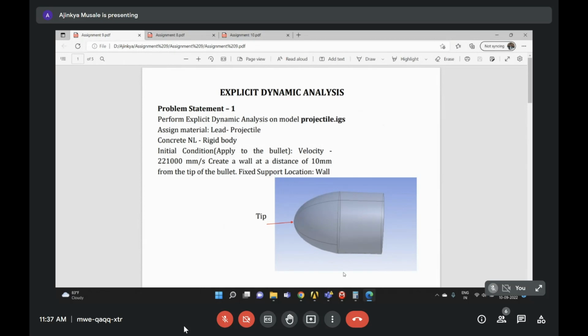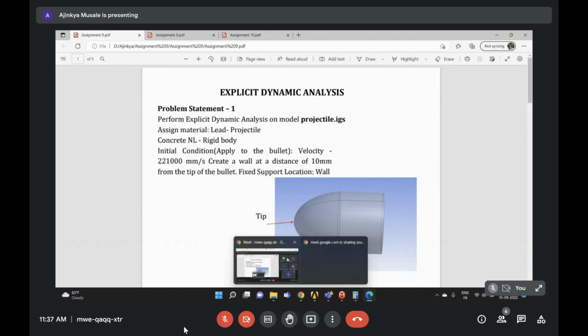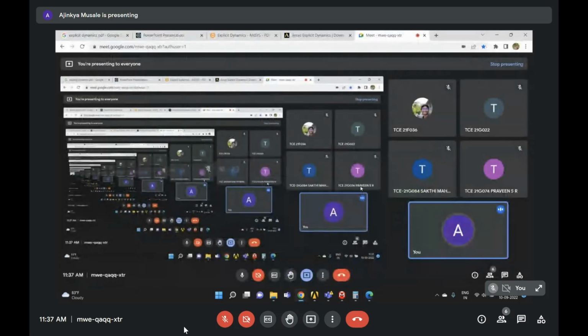Okay, so I think we stop for the day, and if you have any questions in between also, you can ask me. Maybe in the last session, I can give you my email ID or contacts, so that if you come across any queries, you can ask Ajay, or you can directly ask me also. There is nothing to hesitate. I am here to solve all your doubts and queries.